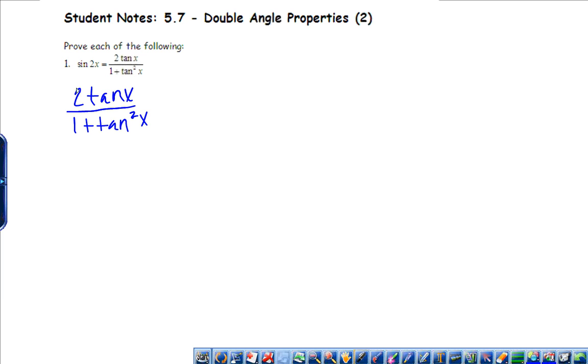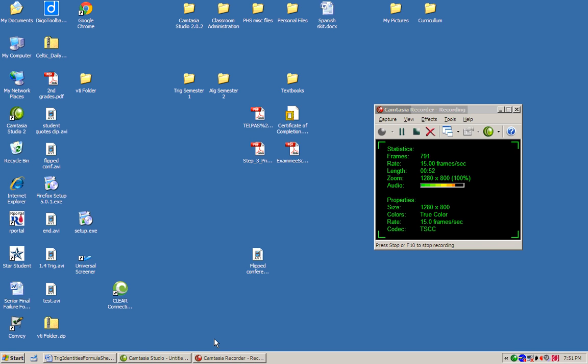Okay, remember you will always start with writing down where you're going to begin. Make sure that you have out your formula sheet so that we can reference that and look back at that anytime we need. It looks like we're going to be trying to get to this right here. If you remember this by anything at all, this is our double angle properties. So let's go back and look at that.